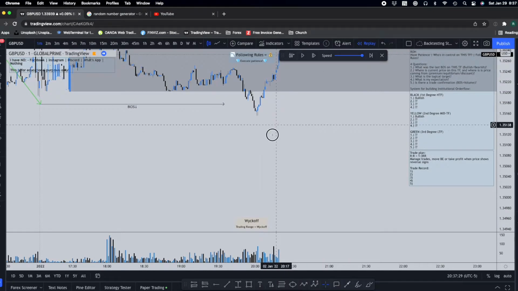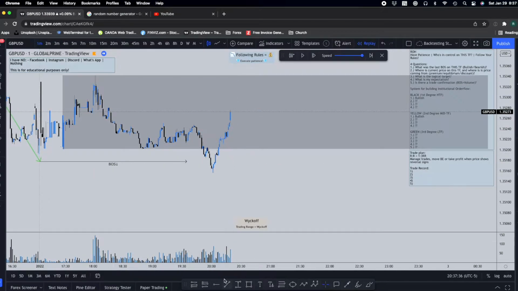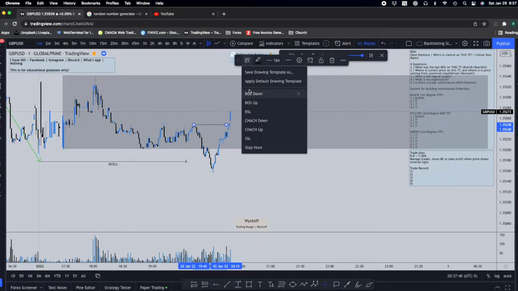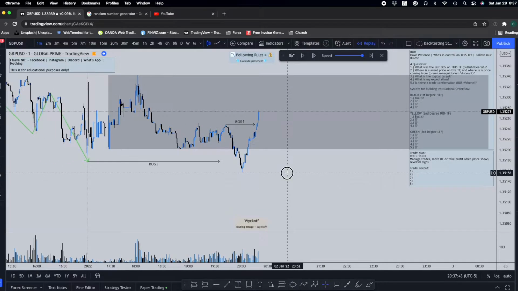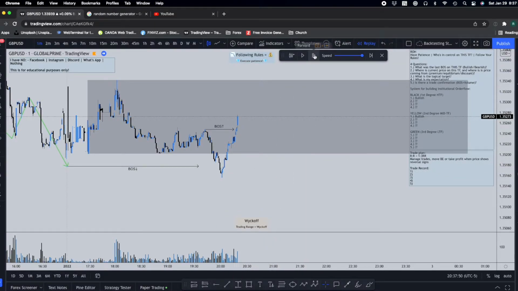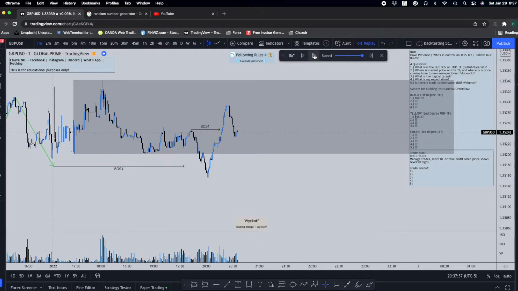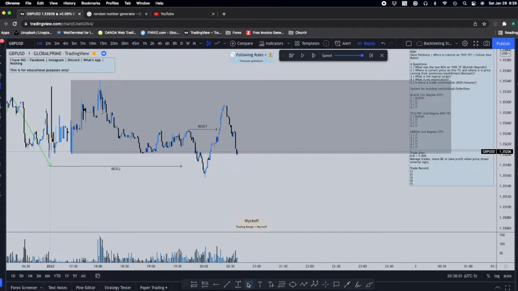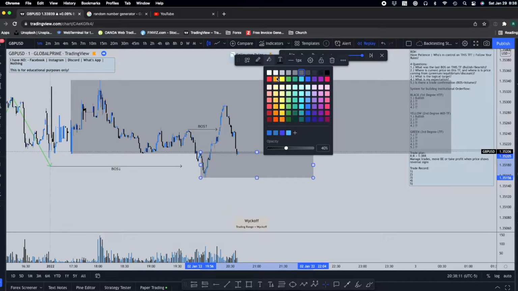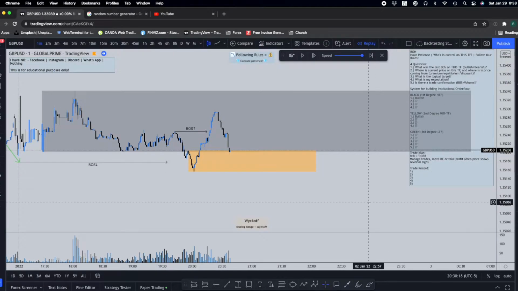So let's go. Let's go. Man, I keep doing it. Let's go. All right, so let's go. Structure up. I mitigated here as well. So I got to be careful about that. A little shorter flow. Okay, we're tapping into this unmitigated area, right? And because it's unmitigated, I put this in a different color so we can see it a little bit better. See what happens.